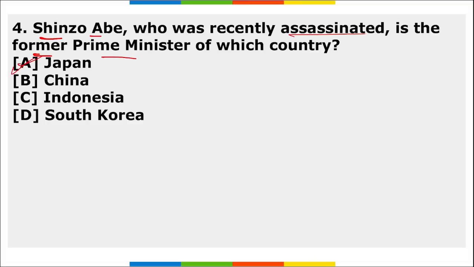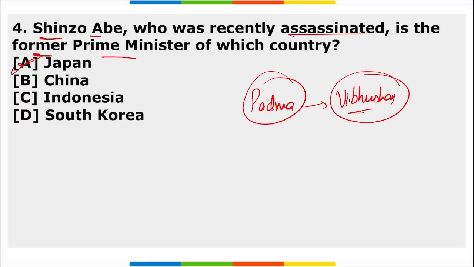Very important and easy question that you have to remember. Apart from this, can you tell me, friends, which Padma Award was awarded to Shinzo Abe? Let me tell you, it was Padma Vibhushan that was awarded to Shinzo Abe. An important question. Alright, and he has been recently assassinated.